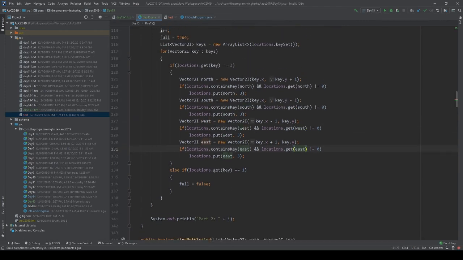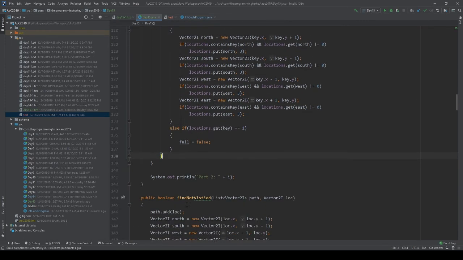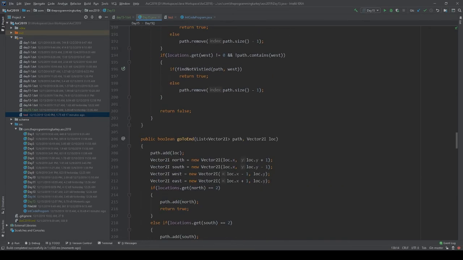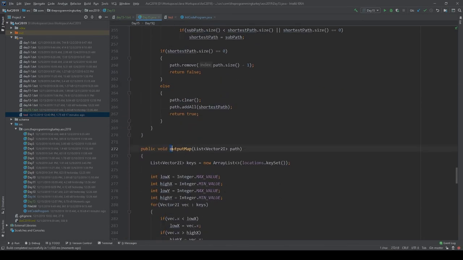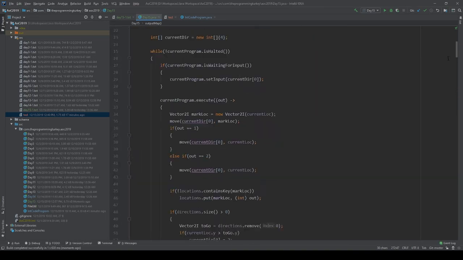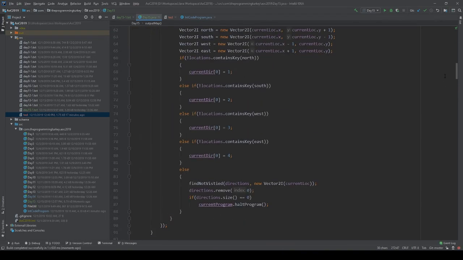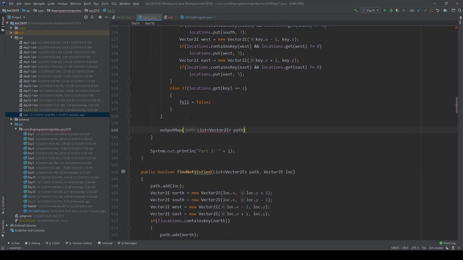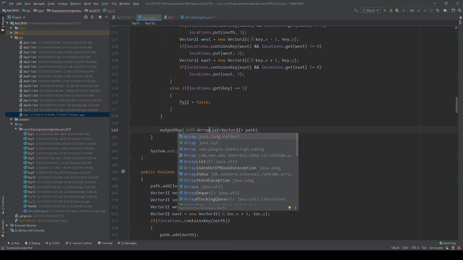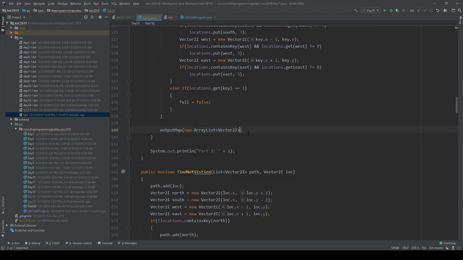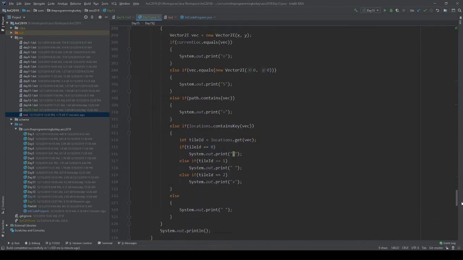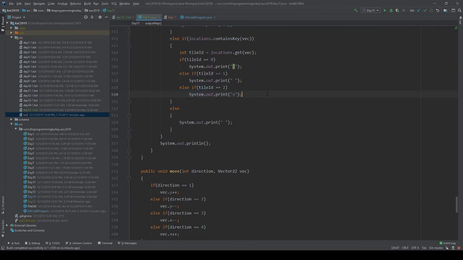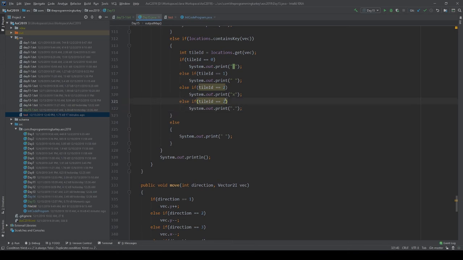What we can do is we can do a draw again. I can reuse the outmap bit. Can reuse outmap after every iteration to draw the outmap, but provide it a new or empty array list, and then in here just add support for 3. And 3 can be a dot to represent air or oxygen being there.